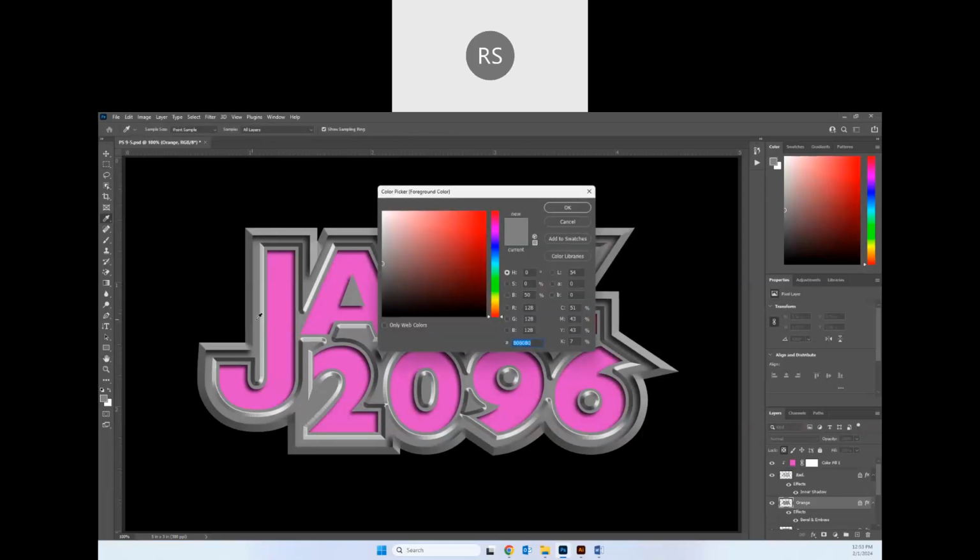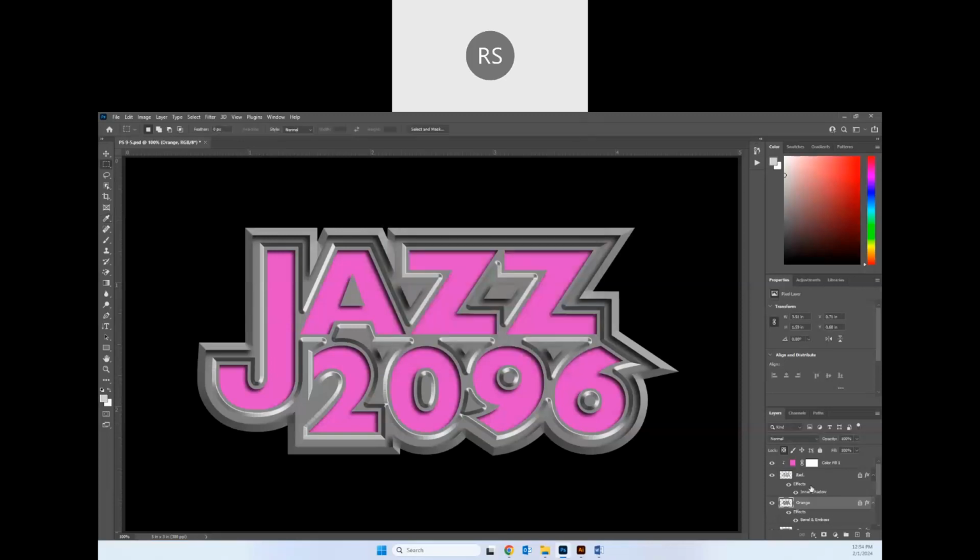All right, so let's change our foreground color now. We're going to change it to 210 for red, 210 for green, and 210 for blue. So we're going to come down to the blue layer.